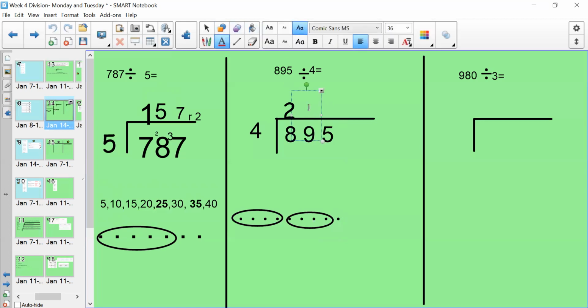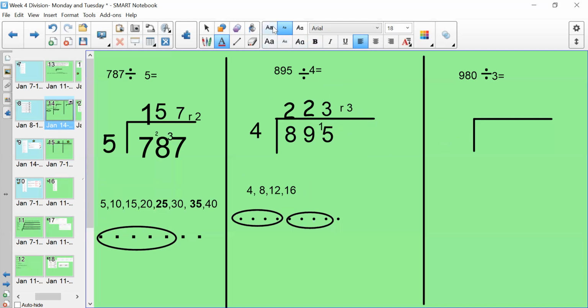So 4 goes into 9 twice. And then we have to regroup that 1 that was left over, and that goes to create a new number of 15. Okay, then we can think about how many times 4 would go into 15. So if I count the multiples of 4, 4, 8, 12, 16, I can see that 16 is 1 over 15. So that means it goes in 3 times up to 12. And then there's going to be a remainder because it doesn't go in equally. So the remainder is going to be 3. Okay, so that's your answer for that one.